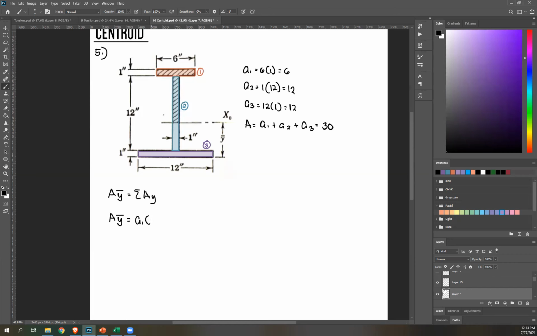So A1, you're gonna choose a reference axis. In the drawing, the reference axis is already given. It's here at the base. So again, reference axis is the axis where you'll base your directions or measurements from. So as you can see, Y bar is also measured from the base. That's why that is our reference axis. So now to get Y1, so this is your Y1. Let me just show you.